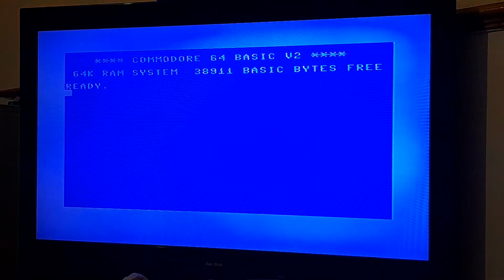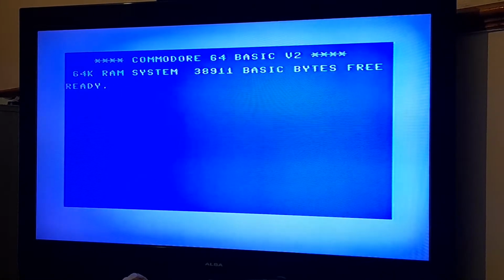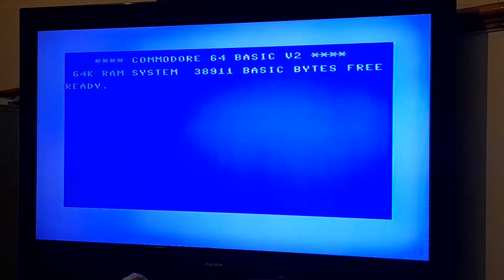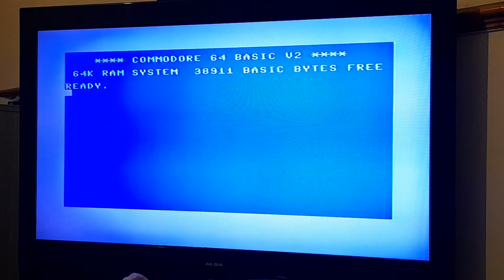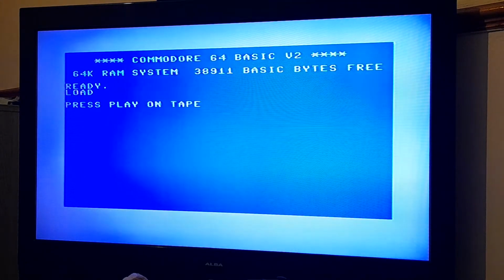Let's see what's installed this time around, eh? That's too bright. Pointless trying to fix it on this blue because the camera just doesn't like it. Okay, Santa's Christmas Caper. Pop it into the tape deck, close the drive, and rewind. Doesn't need rewinding. Keyboard, LOAD. Enter. Press play on tape. And now for the waiting game.